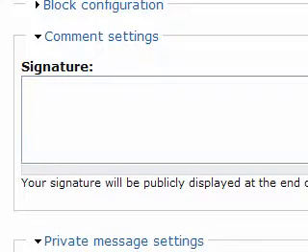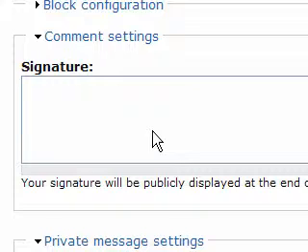But for comment settings, your signature, this is just a signature that will be behind any comment that you leave. It'll be at the bottom of your blog entries, your forum posts, anywhere. Again, just like your picture, anywhere you speak, you can elect to have a signature. Maybe you have an inspirational quote you want to put in.